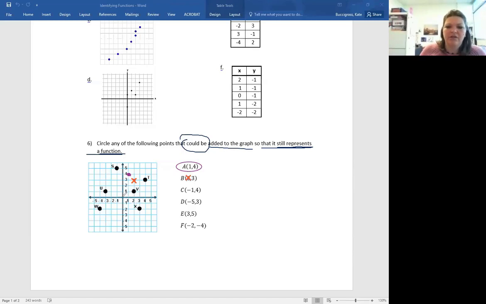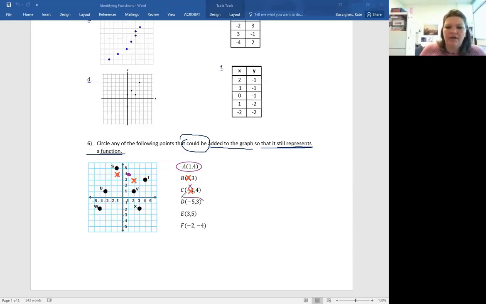Tell me how to get to -1, 4 from the origin, please, Murley. You want me to go down 1? Careful. My first value is my x value, so that's my left or right. So should I go left or right? Sorry, it's right. Right 1. And then? 4 up. Good. But it wouldn't be a function. You're right. I can't have that one. So I'm going to X that guy out.